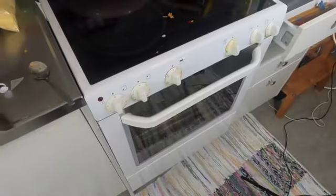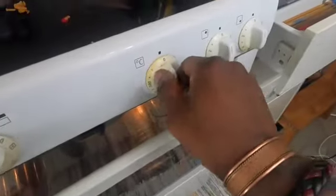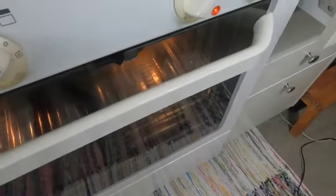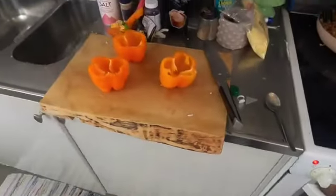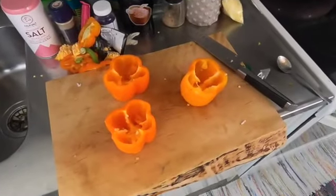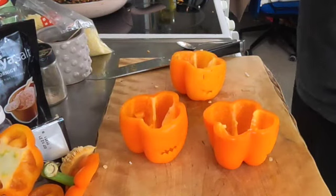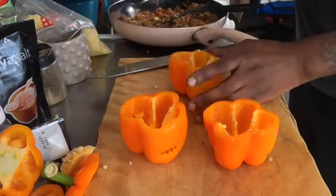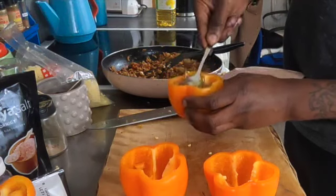Alright? So, I put the oven on 225. Alright? That's what I put the oven on. Alright? And now I start filling these while the oven is getting hot. Okay, guys, so what I do is take the filling and actually just start filling these. Alright?